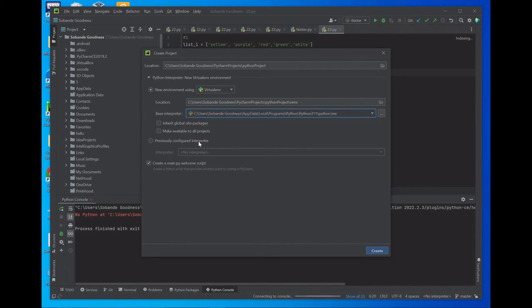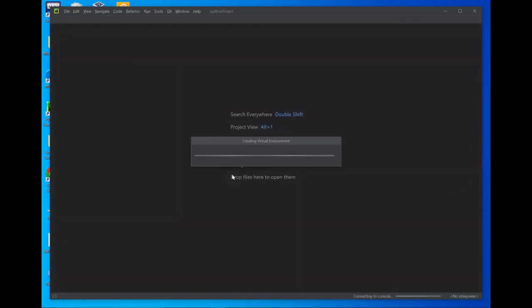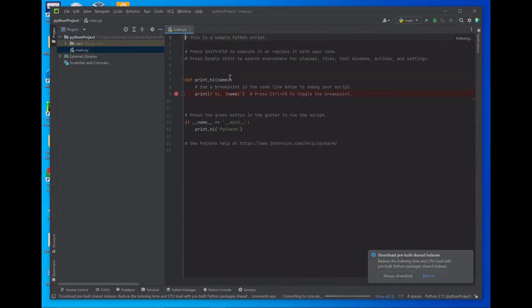Once I have Python 3.11 there, I'm just going to click on create. Where do I want to open it? Let me open it in this window so it replaces this window, because I already have one PyCharm that's not working. So I've replaced this window with the new Python 3.11 project.